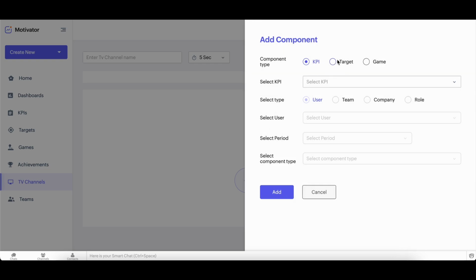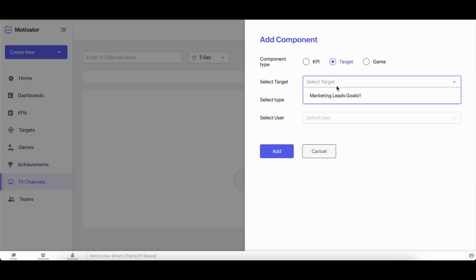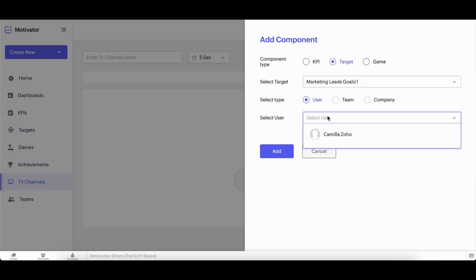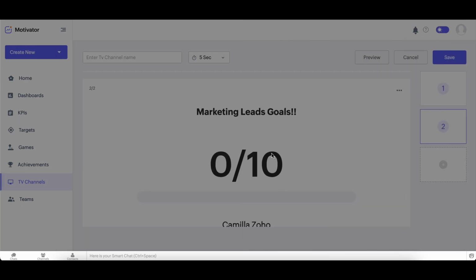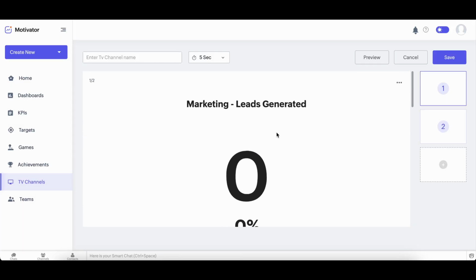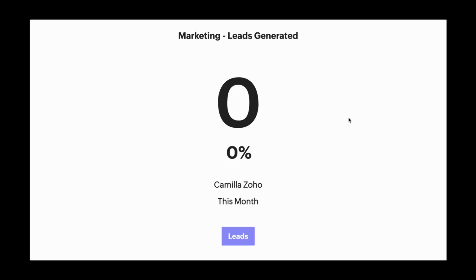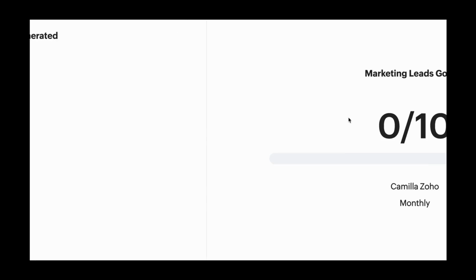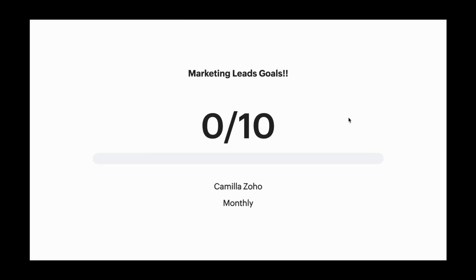I'm going to add a second screen, which is going to be the target, so same procedure as before. And there you have it. And now that we've created these two screens, you can do the preview. So you will just click on the preview button, and it will show you exactly what the screen will look like when you display it in your office.